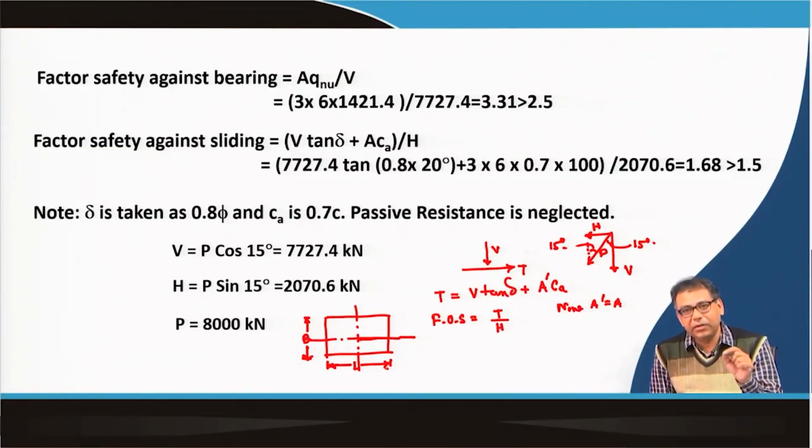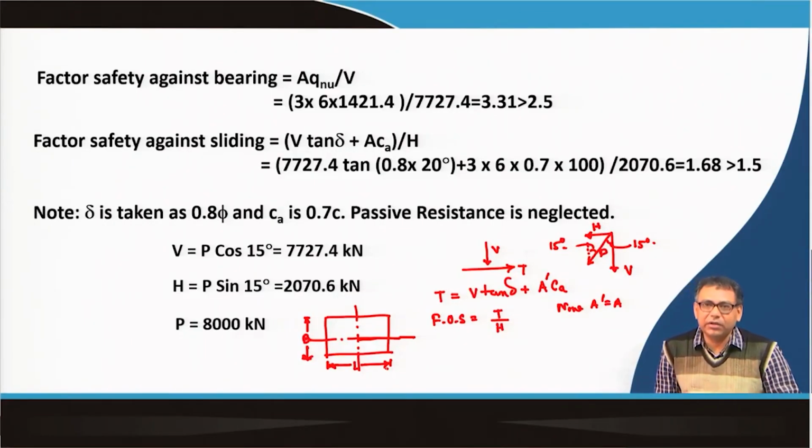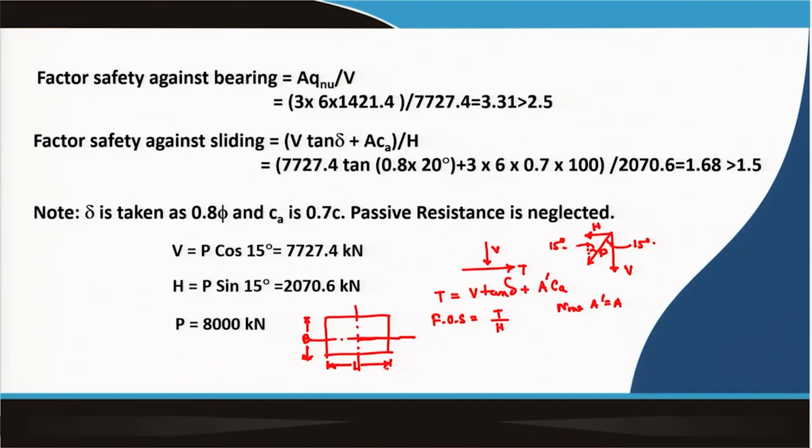But if we use the Hansen or the Vesic bearing capacity equation, then we should know in which direction this horizontal component is acting, whether it is parallel to B or parallel to L. Another way to say it is that we can incorporate the direction of the horizontal loading in Vesic and Hansen, which we cannot do in Meyerhof. For the Meyerhof equation, it is good enough to know the inclination angle with respect to the vertical, but for Hansen and Vesic we have to know in which direction this horizontal load is acting, whether the width direction or the length direction.